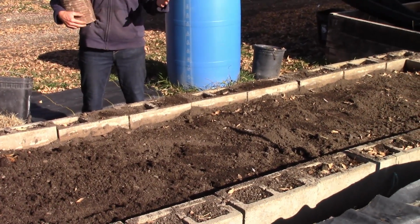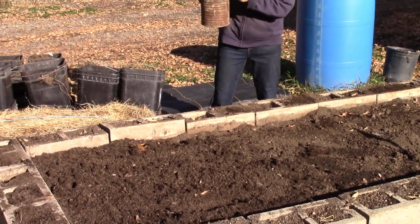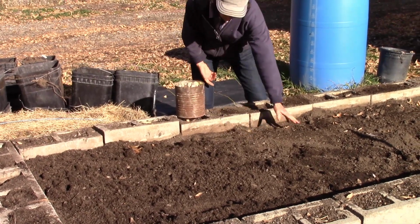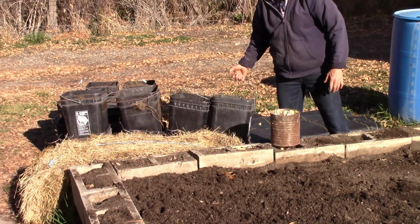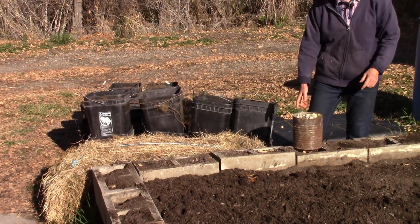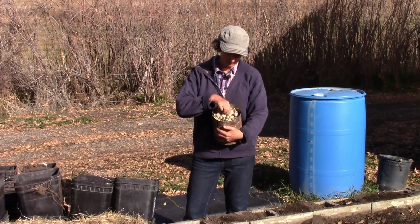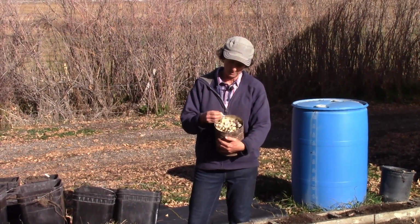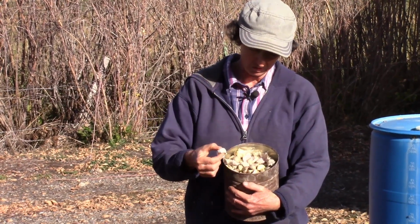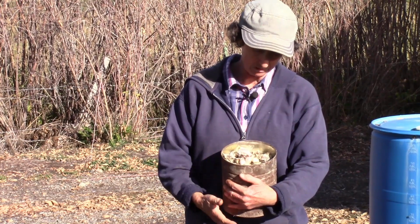Number 2 is to remove 4 inches of the soil that's on top. So we've dug this bed down about 3 or 4 inches, and we've taken that dirt and it's over here in the buckets. Okay? So the next thing we want to do is take our garlic heads and break them down into the cloves. So we have all the individual cloves here. We have a whole bucket full.